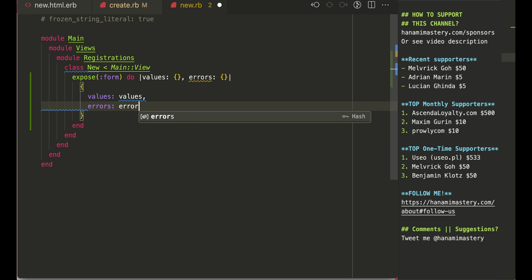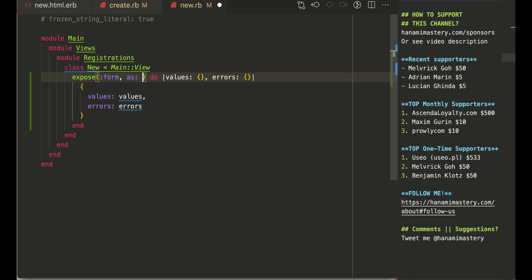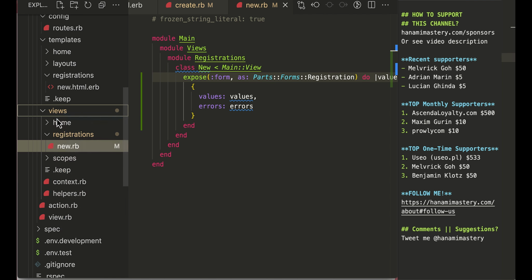By default, to decorate this, the parts form class would be used. But because this is the only form in my app right now and the common patterns haven't emerged yet, I will make this more explicit and pass the custom part class in the options. Now let's build this part.